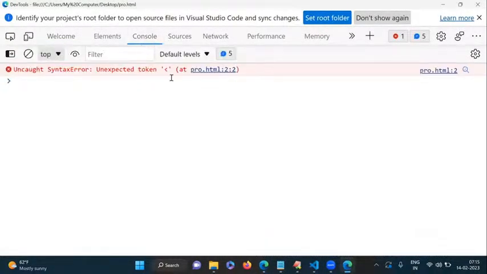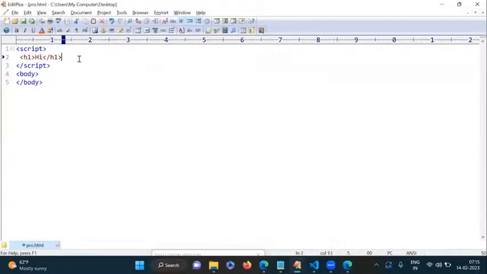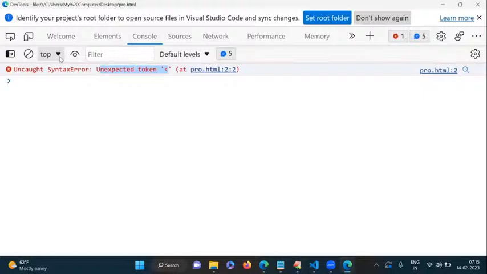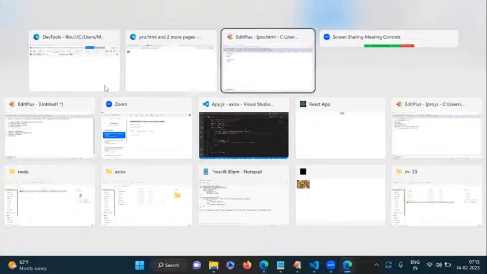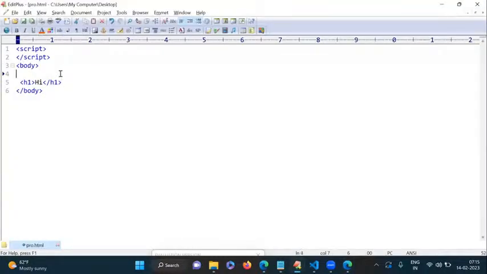On the console, it displays an unexpected token error, because you kept this inside the script. If I keep this inside the body and refresh, it displays the output and no error comes. But if I keep it inside the script tag, it gives an error.